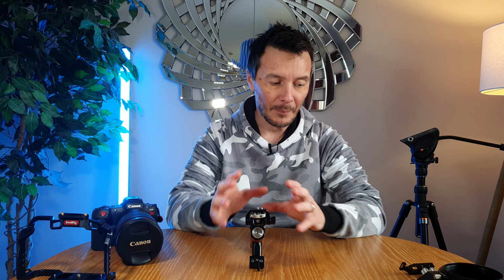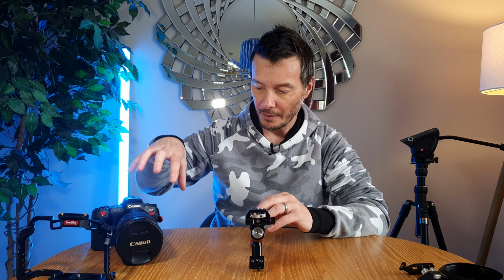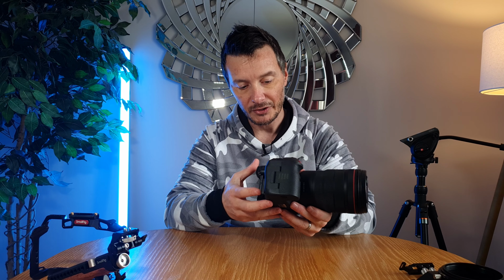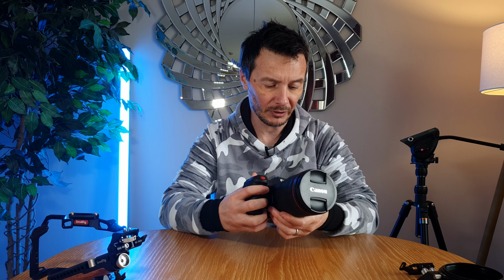So from that point, I needed some way of connecting the battery to the camera, so we'll just put that there for a second so that we've got it to one side. So I needed something to connect the battery to this camera. This camera's got a woeful battery, as I've said in the R5C review, the six months living with it.